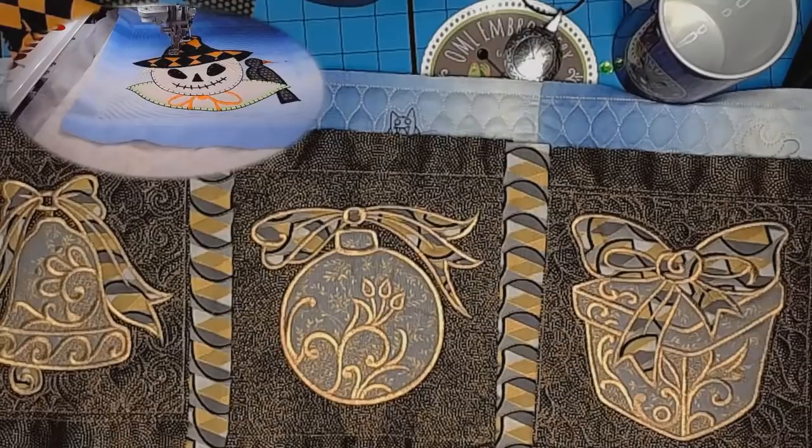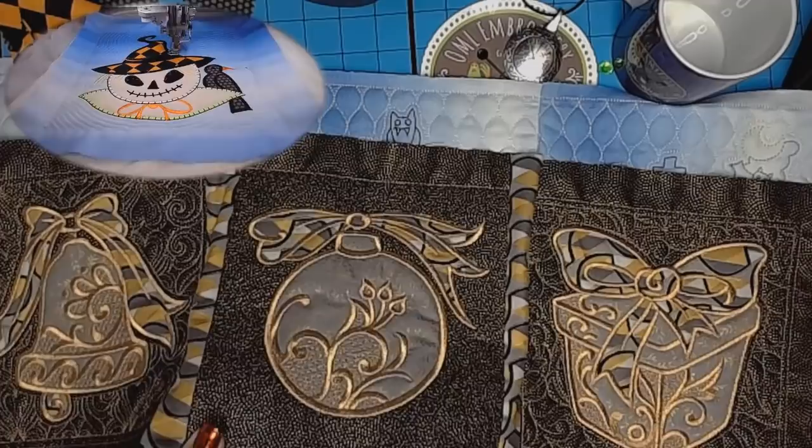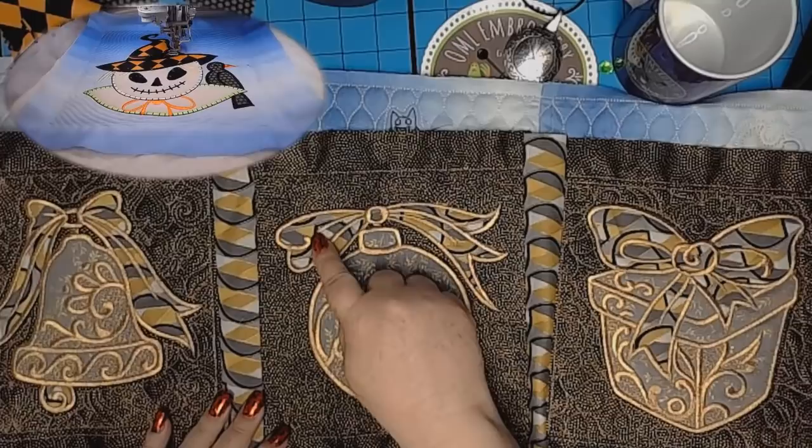Well, I think it's black. Black with metallic. It does look kind of brown. It does look brown, actually, because of the gold thread. But it's black with metallic. I'm pretty sure it's black metallic because there's a lot of black in the other fabrics.